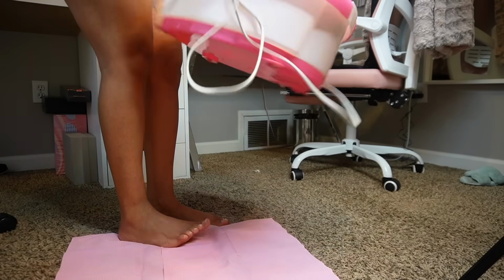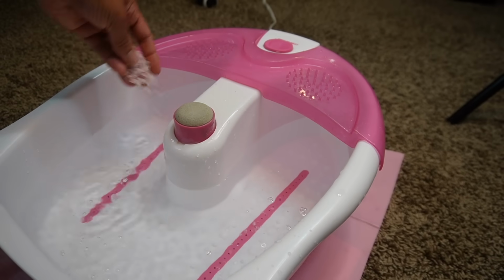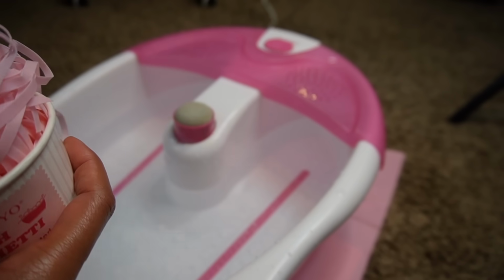Now that my prep steps are done, I'm going to fill my foot spa with some warm water. Okay, it's not really that warm. I like it kind of hot. I'm going to add in some Epsom salt, and I found this bath spaghetti in Dollar Tree, y'all. I wanted to try it out. I added in a few little strings.